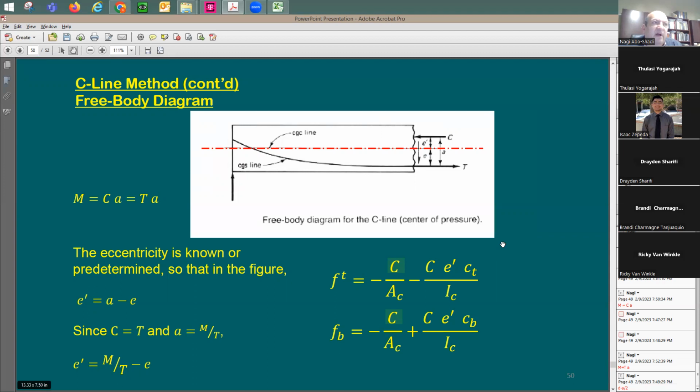And for that, I can rewrite my equation when it comes to the stresses, top and bottom, this way. Now tension is going to be equal to compression. So I can say compression divided by A C. It's going to be the amount of compressive forces. And now the same force again, C, times E prime because it's going to be a small moment applied here in the top, divided by I C, moment of inertia, times the distance from centroid to the top. So this here, C sub T, is the distance from here to there. And this one here is going to be C bottom.